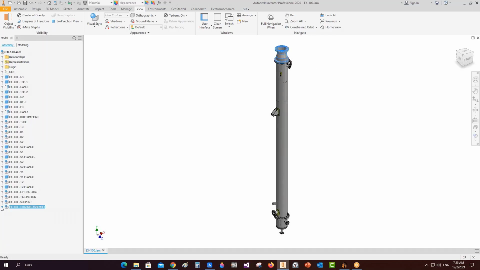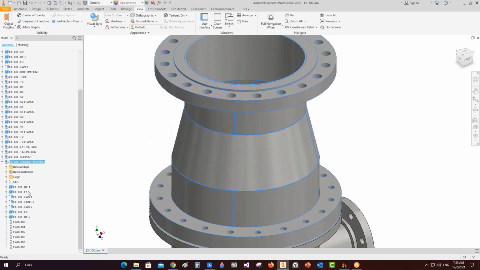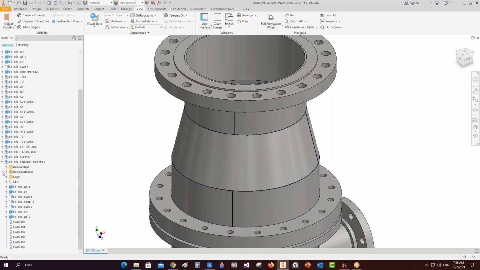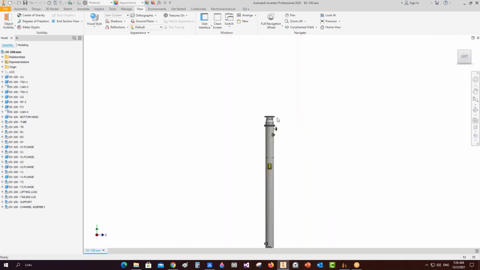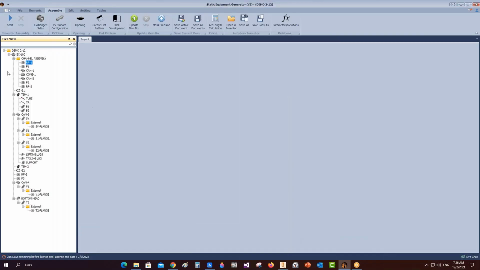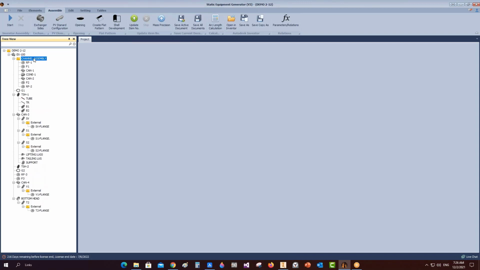Okay, this channel includes those items. Here you can figure that this channel includes this rest face, this flange, this cam, a cone, the second cam, flange, and the last rest face. Now, if we would like to create a drawing for this part only, or this assembly, we will select this group, which is a channel group, which includes those elements here. And from here, let's create a drawing.